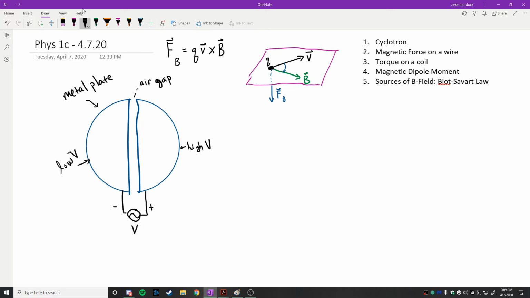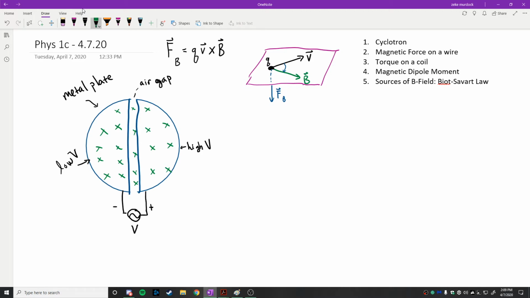In addition, the entire thing is going to be embedded in a magnetic field. So there's a magnetic field that's going to be pointing into the page like this in the entire region. It's a uniform magnetic field. So there's a lot of X's to represent that there's a uniform magnetic field all throughout the region, including in the center.